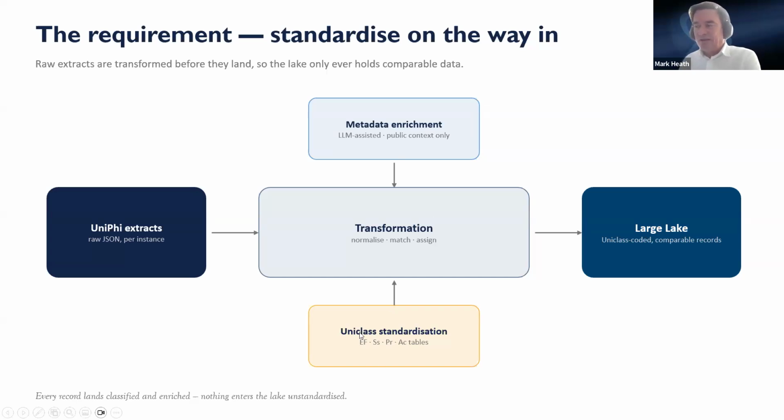Then what we've used, and this will differ from problem to problem, but for this particular exercise, we've used the uniclass standardization for engineering tasks and engineering roles. So all of the tasks and the people that exist in here get reclassified into a standardized UniPhi class for resources and activities in this engine and popped into this lake for consumption down the line.